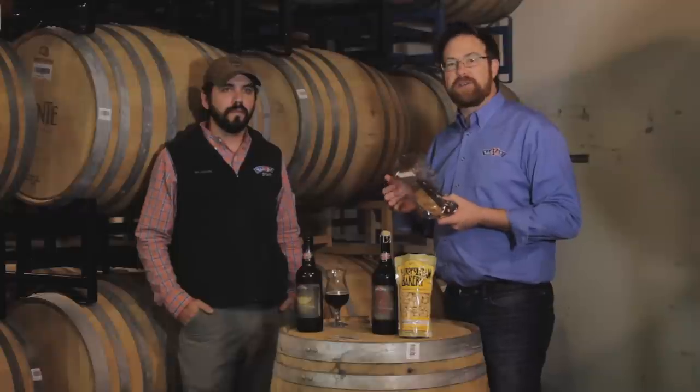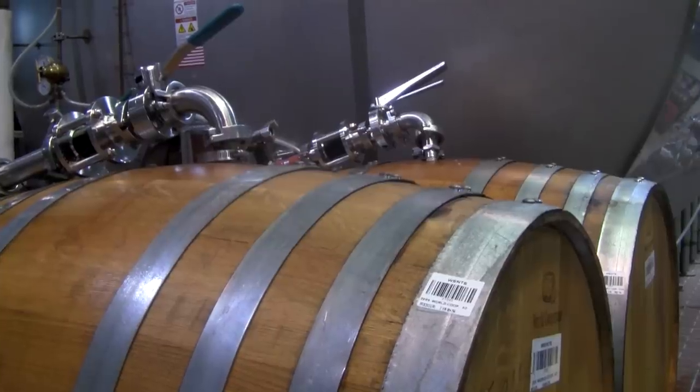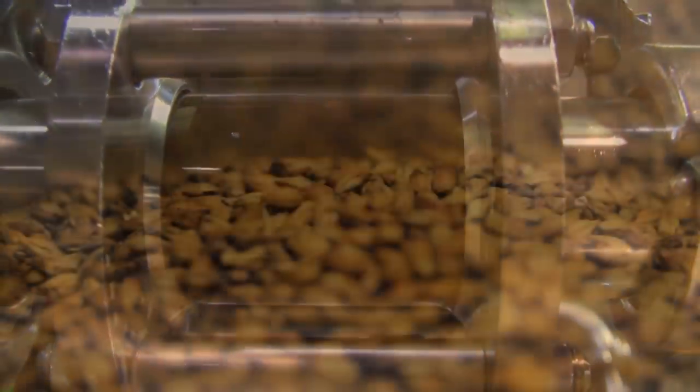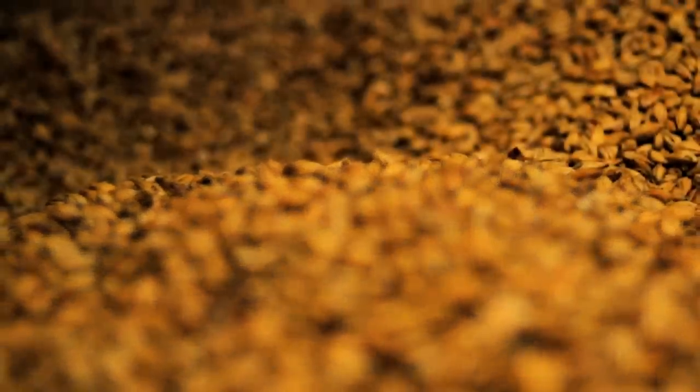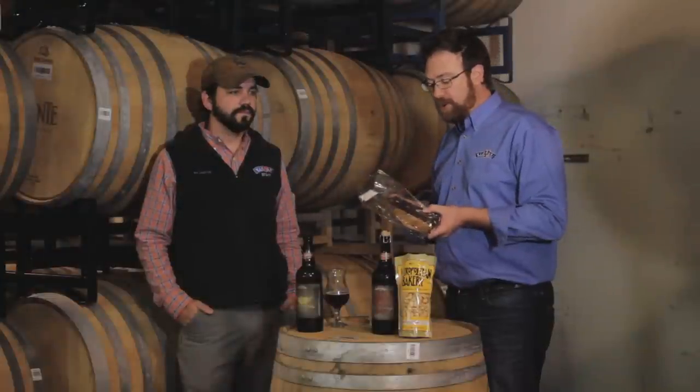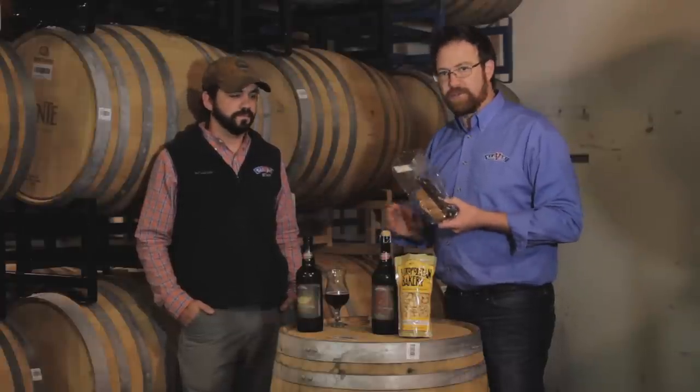What we have is a sour cherry sea salt cookie. There's going to be sharpness to the sour cherry and warmth and richness of the cookie itself — very analogous to the way this beer hits your palate, because you're going to have the sharp tannins of the secondary wine fermentation and then the sweetness of the malt and the darker roasted malts within this beer. This dark biscotti with nuts added to it really dovetails beautifully into the caramel-y and chocolate biscuit characteristics existing in this beer.